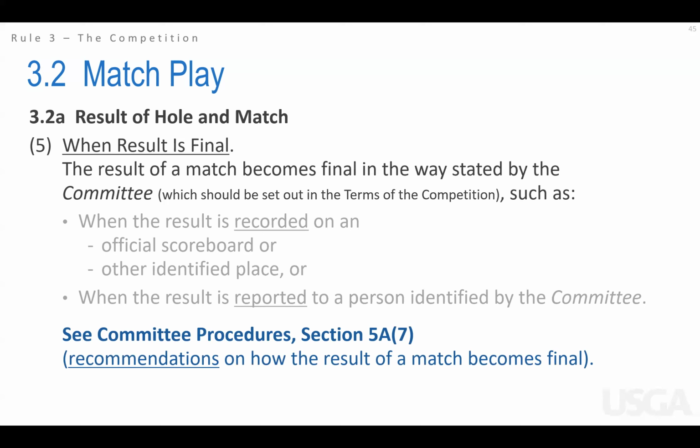Just as an example, for purposes of our CGA match play, senior match play, things like that, typically in our terms of the competition, we have the match being recorded as final when it's reported to the committee. So when someone in that match reports the results to the committee, and that committee records it in our scoring system, that match has become final.